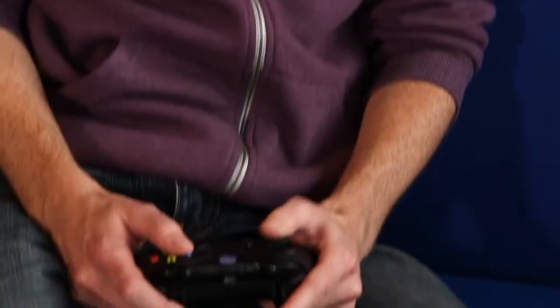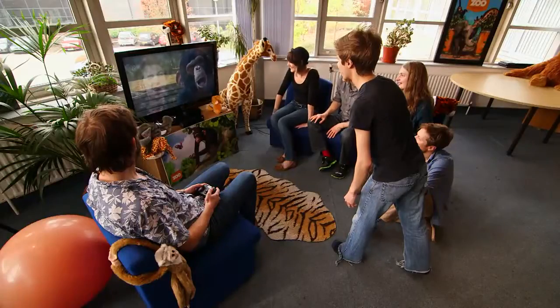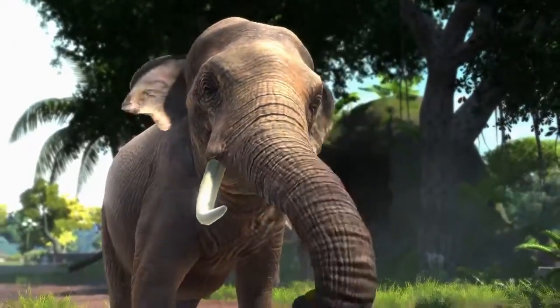We've obviously developed for a console control pad, but we also use the power of Kinect on Xbox One to be able to use intuitive gestures to interact with the animals. Get up close and personal with, say, chimpanzees, and the Kinect will pick up your facial gestures. You can get right up close to the animals, you can feed them, you can hose them down.